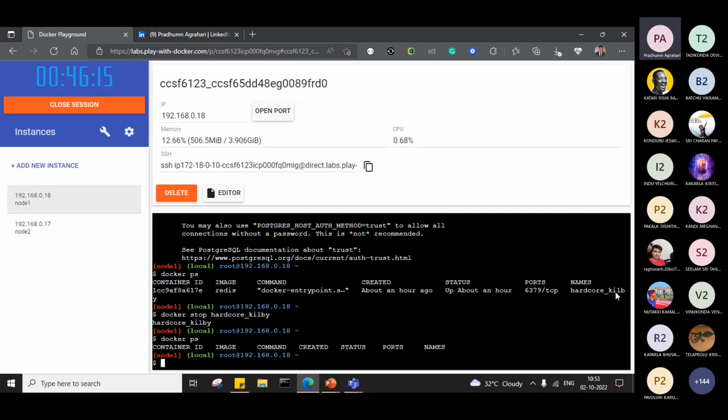Now we don't have any running container, right? To run it again, we can use the run command, or we can start because we already have an instance. So we can give the name again, and that will start it.